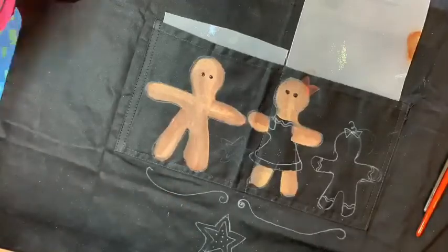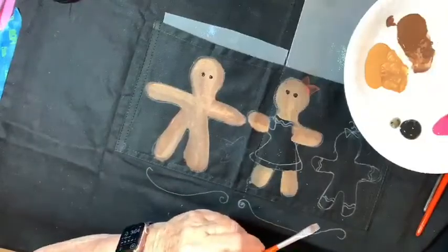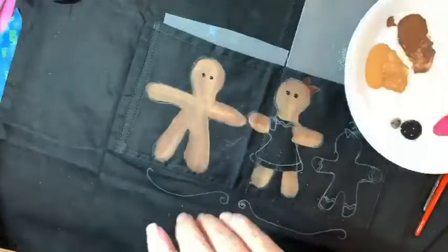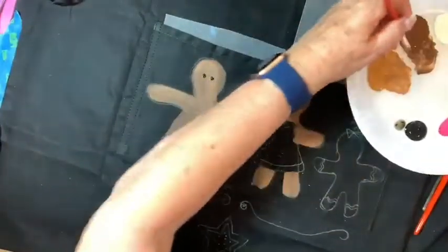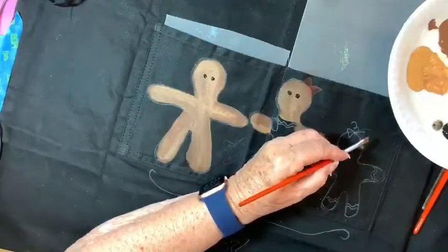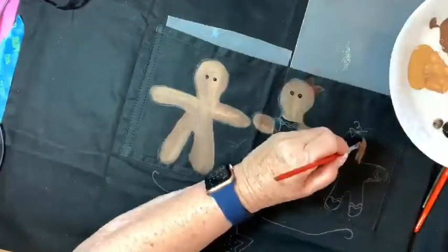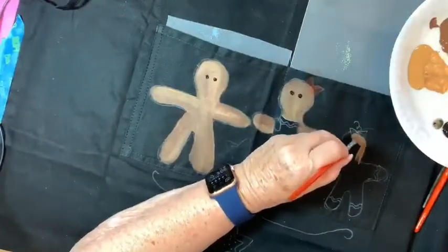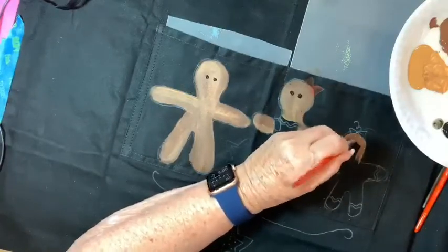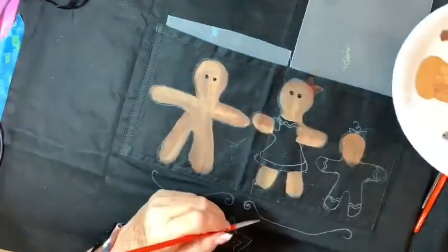I have a palette of just a couple of colors here. It's brown, like a burnt umber, and a honey, or this is called honey brown. So it really couldn't be dark enough, but I'm just going to go over here and paint the kid right now. I didn't mean to do that, but we're just going to go around the edge of the kid, a little gingerbread baby. And then I'll go in a little bit later, and I've done it three different ways today.